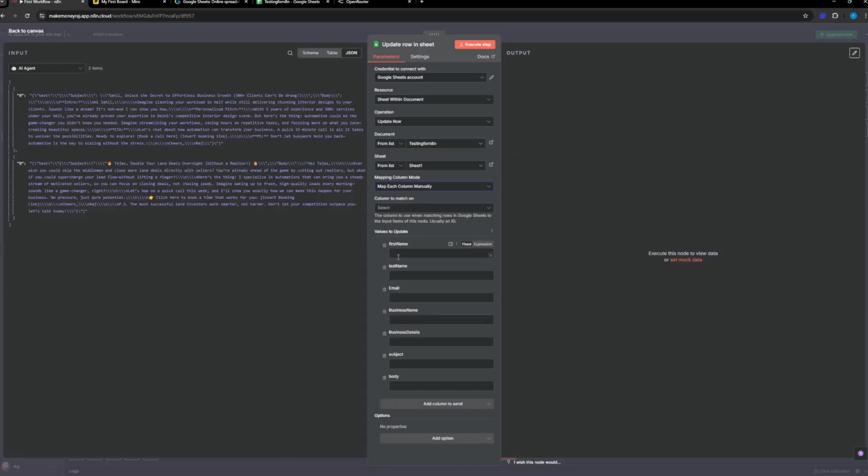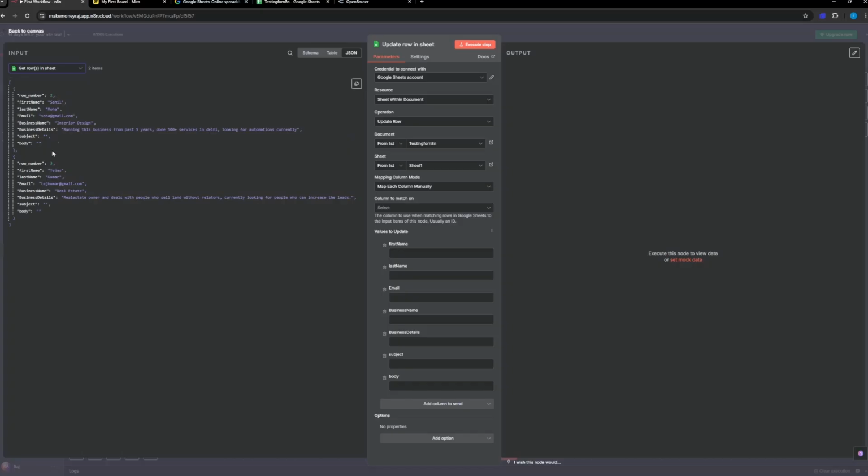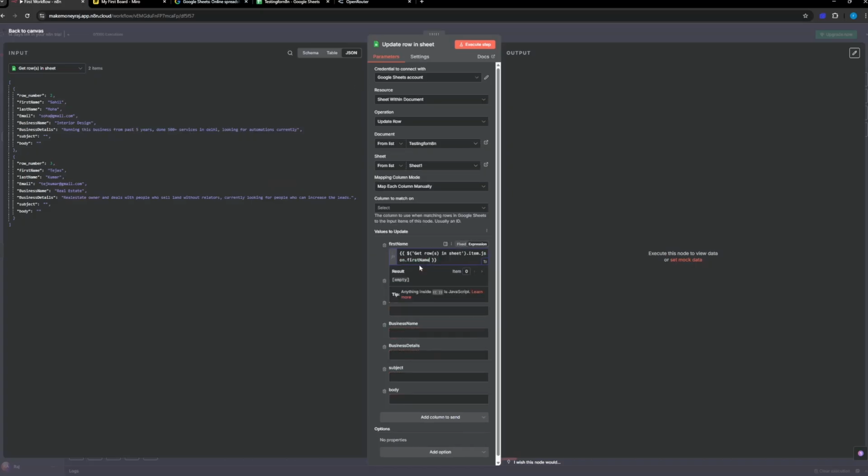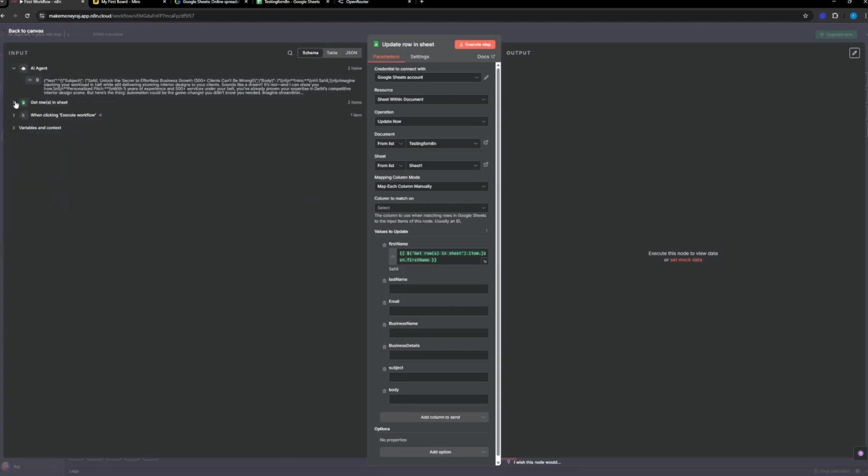Now here the first name is going to be something called, we want to go back and get all the JSON expressions. So I'm going to go back to Get Row, and here the first name is going to be the first name from the Get Row item.